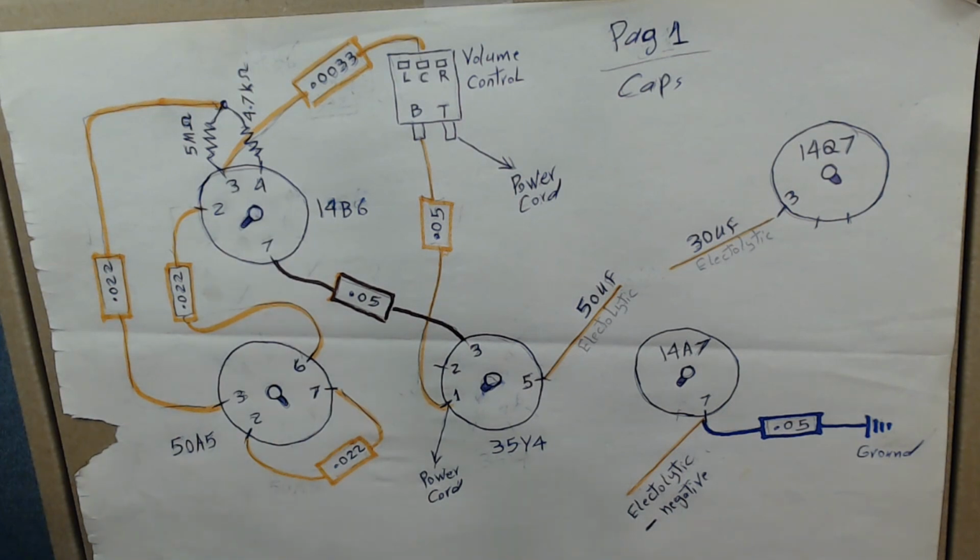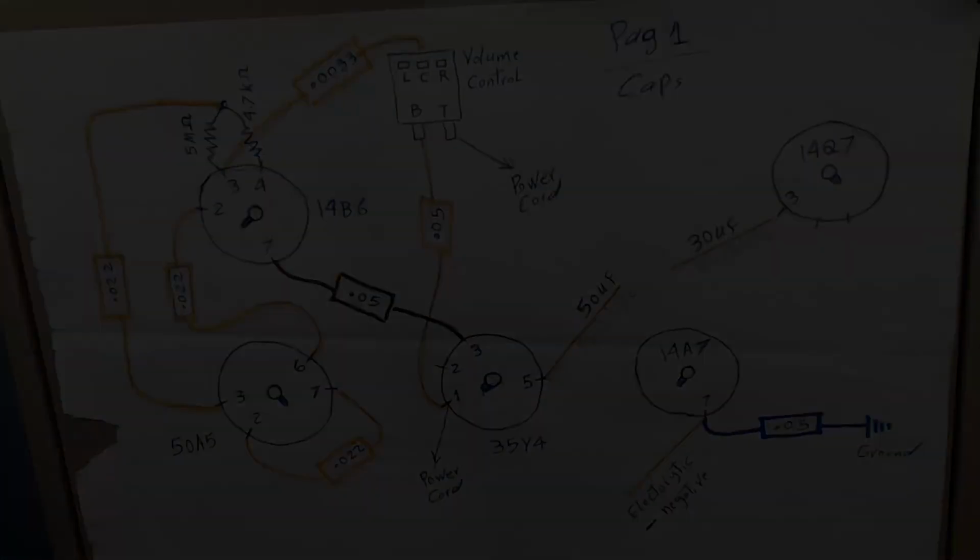Let me show you what I did on a schematic, because it's a good idea to do that. Because you want to see that what you have here matches the schematic. So for each of them, after I drew here, I went to a schematic and marked the schematic as well. I will show you what I did. The reason, again, is that I want to make sure the schematic matches this or vice versa. All right? Hopefully this makes sense.